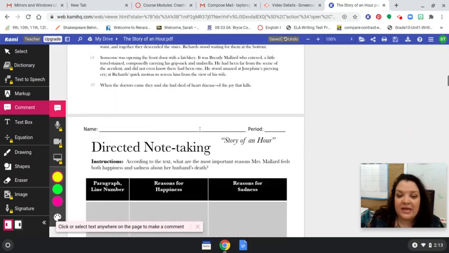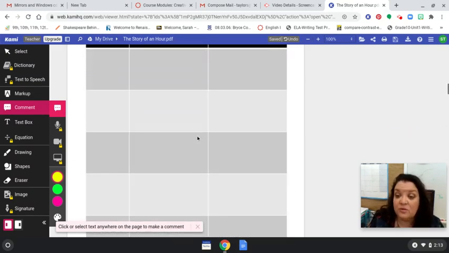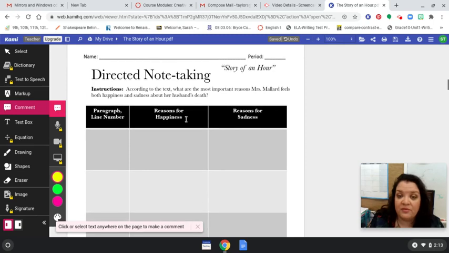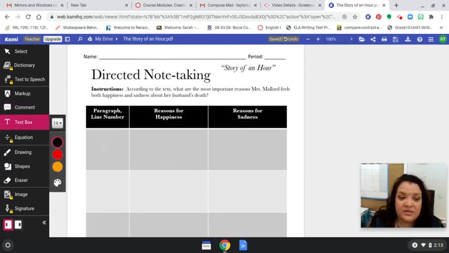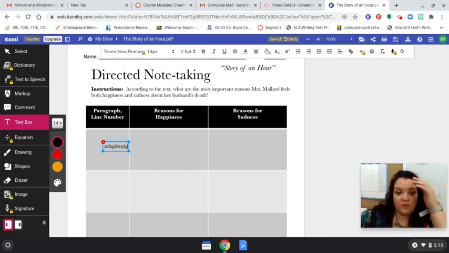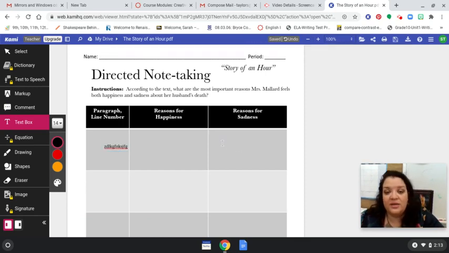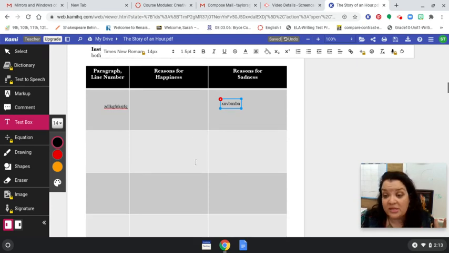Okay, say that it's time for them to do the worksheet. All right, so you'll have to model for them how to do all this stuff. So this, you're just filling in. They can use a text box and type whatever, and they can say the reasons over here. They're just clicking and typing. It's super easy. The little bitty kids can do this.